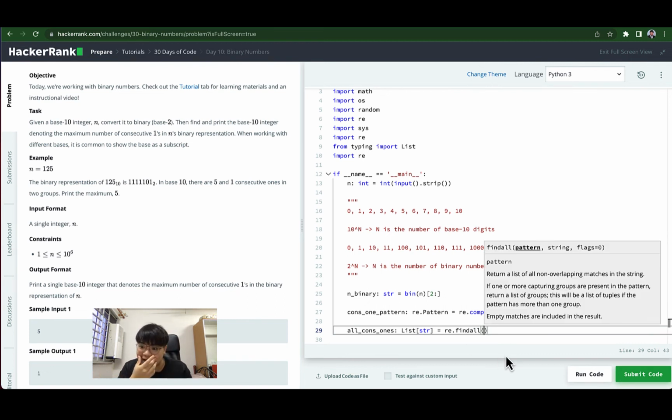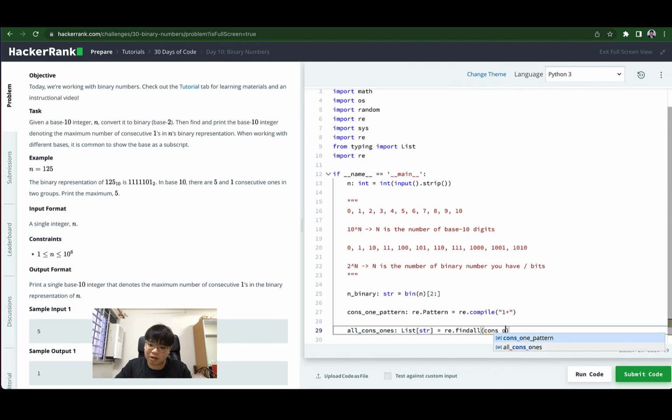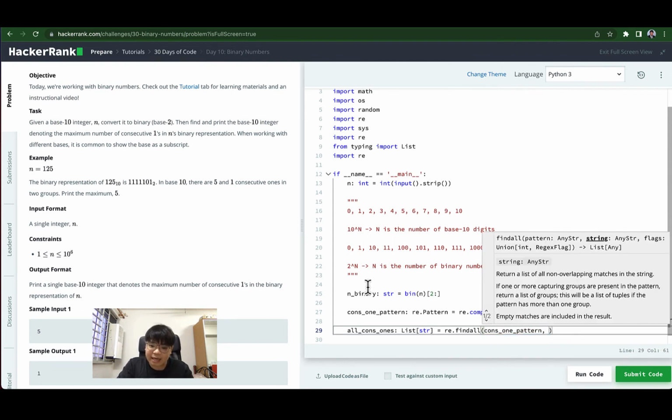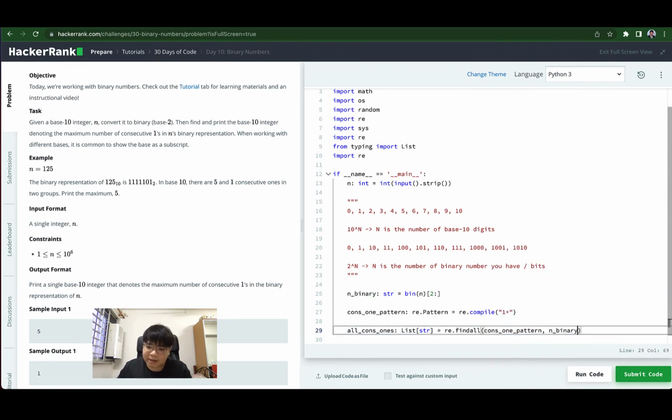There's a flags one at the end, but we don't have to touch that for now. The first parameter is the regex pattern, or a string which will be taken as a pattern of what you're trying to find from the string. And the second parameter is the string that you want to perform the pattern search on. In this case, we will pass in the cons1 pattern, and the second parameter will be n-binary.